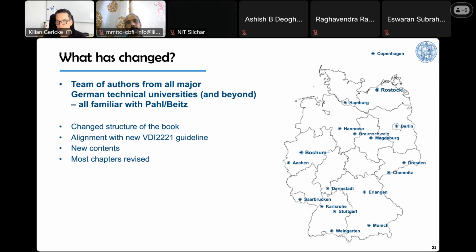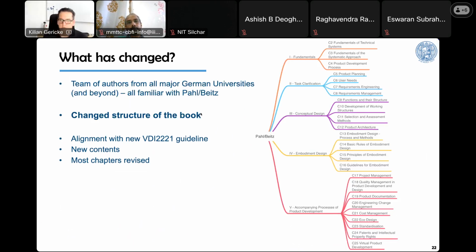That was something quite important, so that you can still use that book and combine elements of the book covering different design activities. Change the structure of the book. The book, over its different editions, has undergone some changes done by the previous authors. And we discussed that at length and tried to harmonize the German edition in its structure with the structure that we see in the latest English edition, which was quite useful.